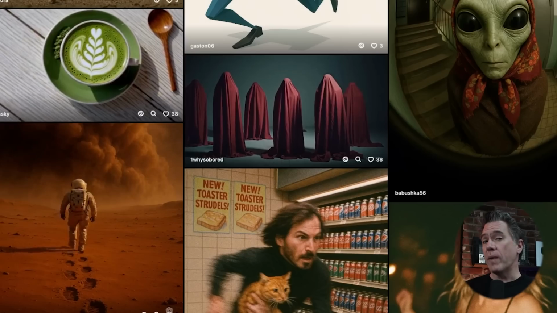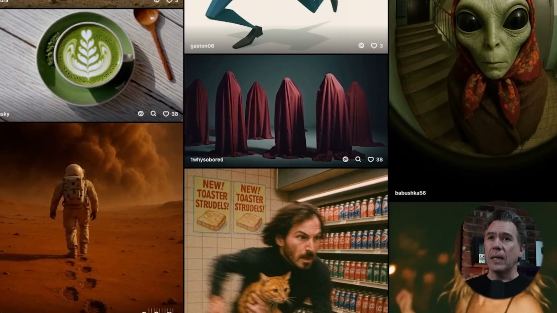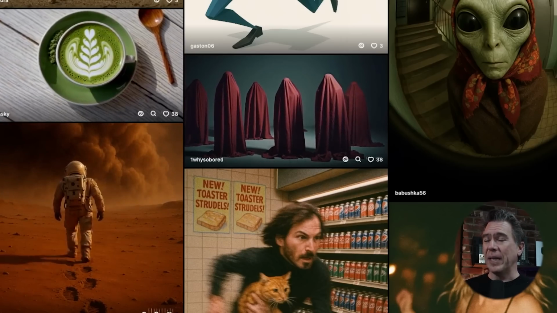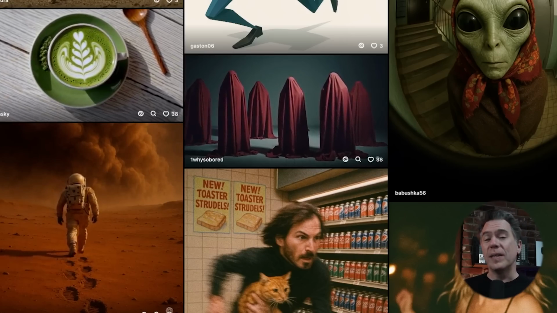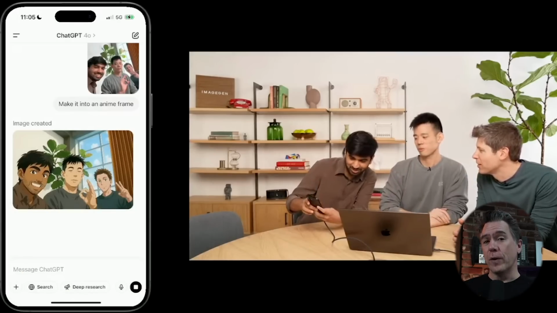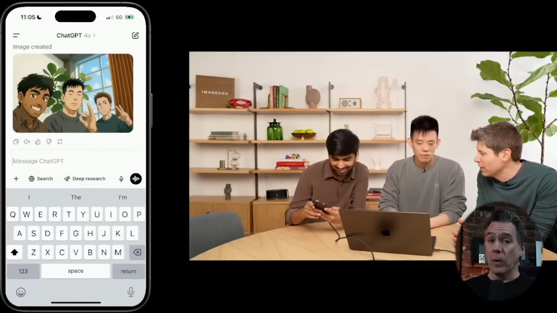Now here is where things get pretty interesting, because image referencing in this model is a little bit like Sora's remix function in that it is very powerful, but also has some limitations, because of course it does. First off, I do think it's important to note that a lot of the demo material that we saw tended to be reinterpretations of photographs in an anime or Studio Ghibli style. That is, of course, because it is scrambling faces from photographic references, much in the same way that Midjourney does.